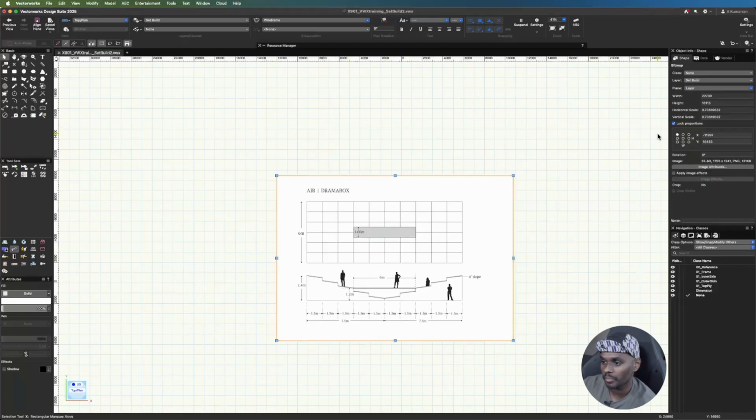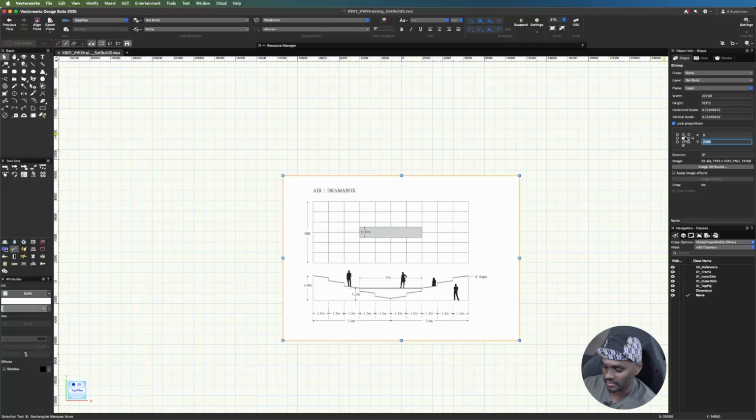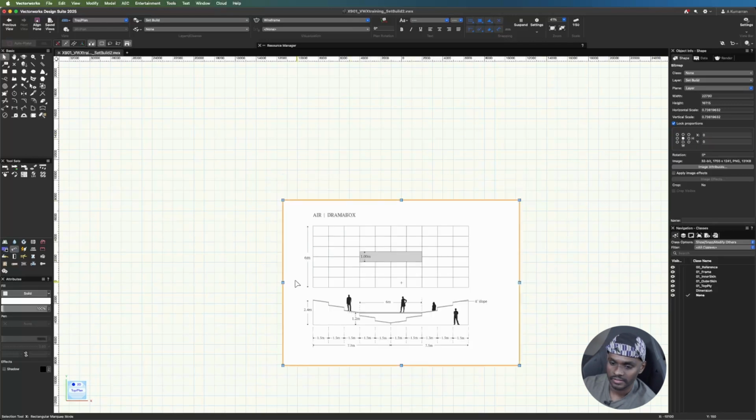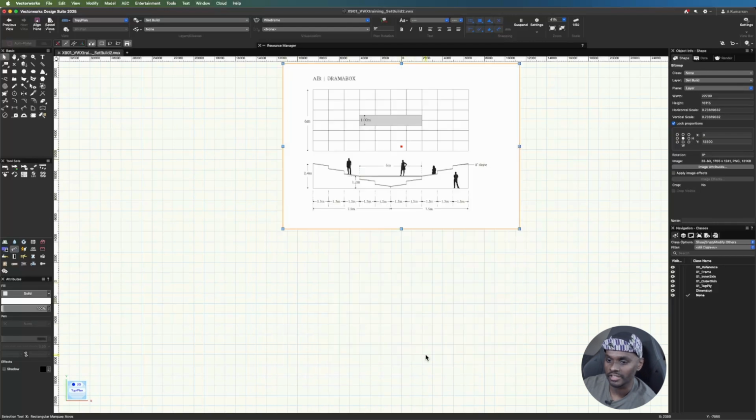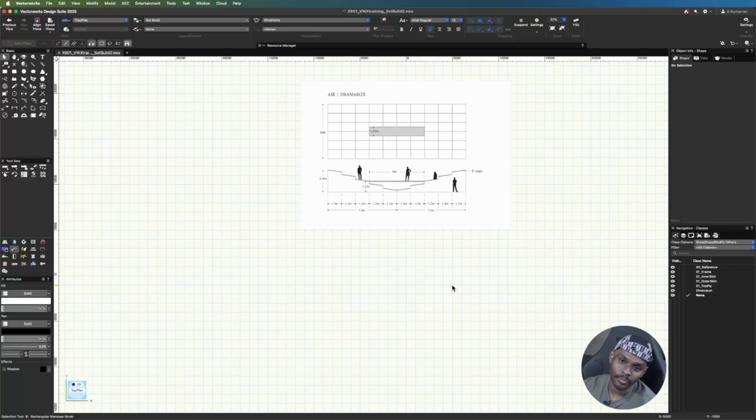And now I want to pick the middle point of this image and set it to 0, 0. And while it's now in center, I just want it a little bit out of the way. So I'm going to put it over here. So when I'm drawing, I can look back at this reference image to make sure I'm on the right track.